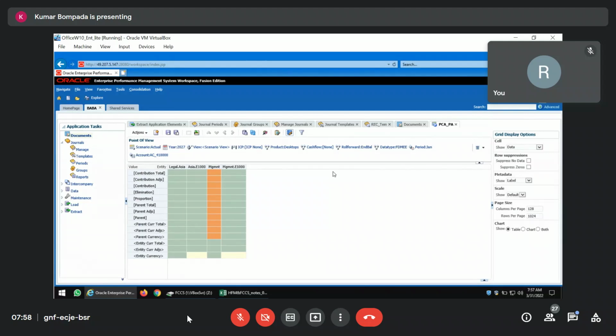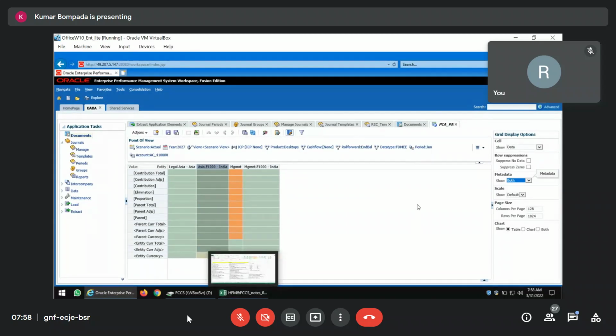What do you mean by alternate hierarchy? I have India here, so here we'll put the description so that you will understand, okay? We have India, Asia India and Management India. When I enter some data here in 100, what happens? It will be entered in both the hierarchies. See, 100, 100. So there is no change here.